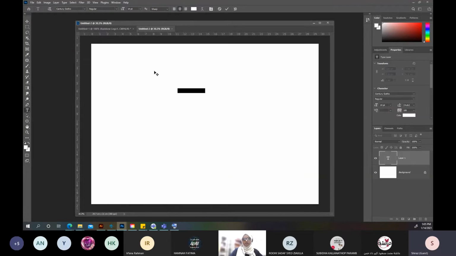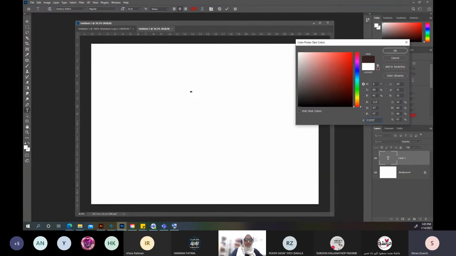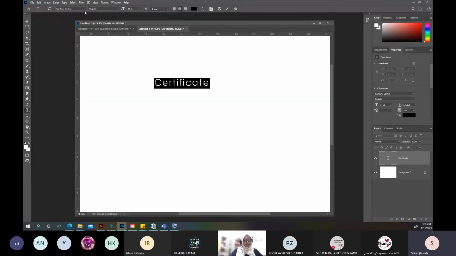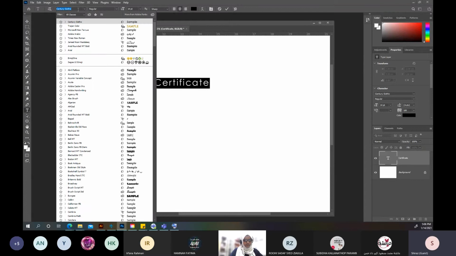So to do that, I'll type here, or maybe just say, certificate. I will select all. I'll change the font to something which matches the certificate form.